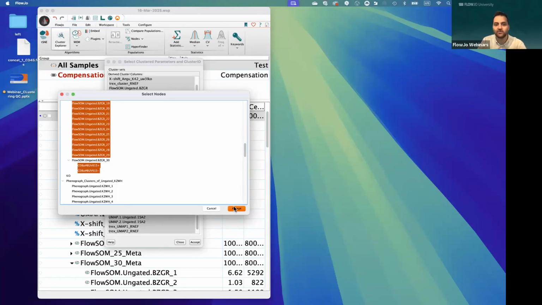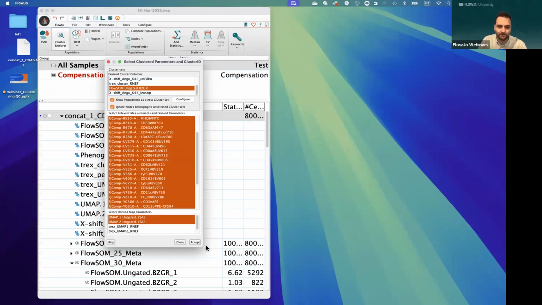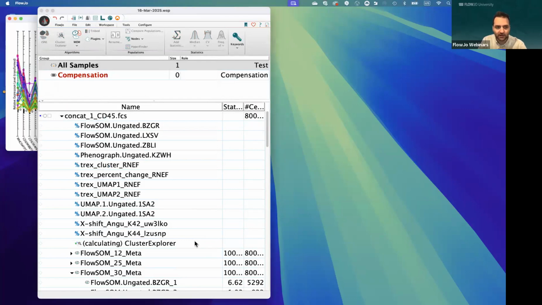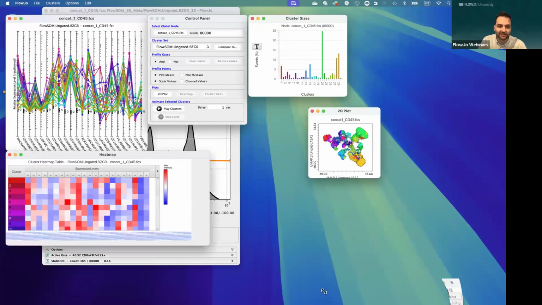Yeah, and then I will press accept here. Okay, I'll press accept. And now I can investigate my quality controlled clusters.